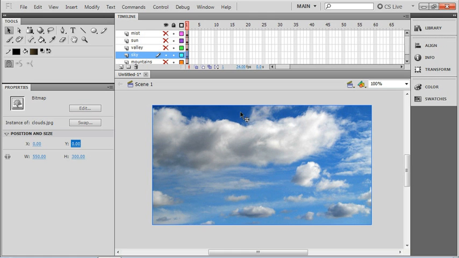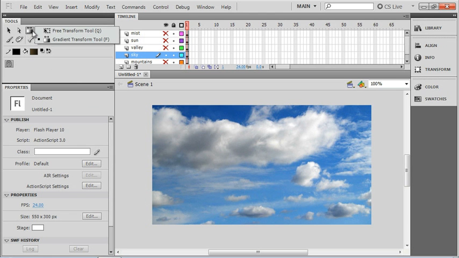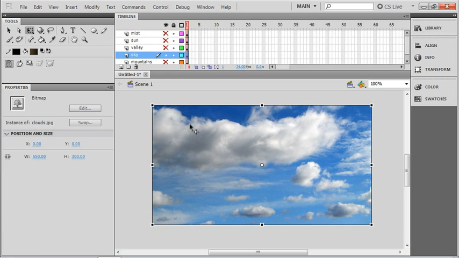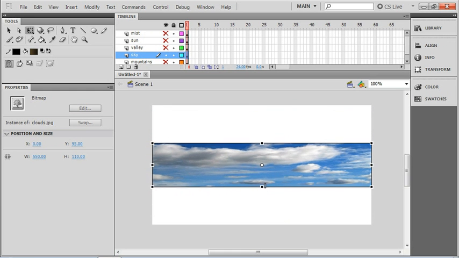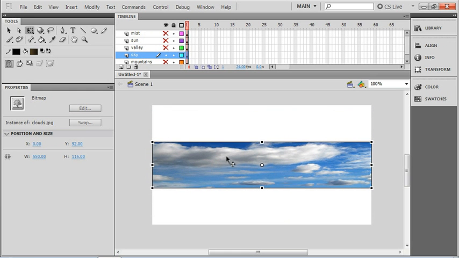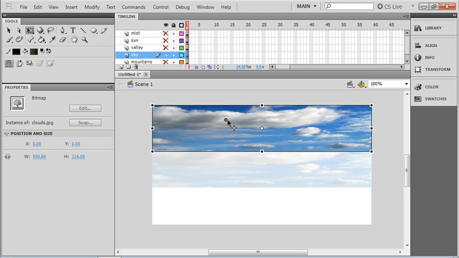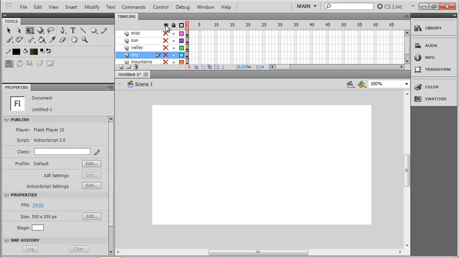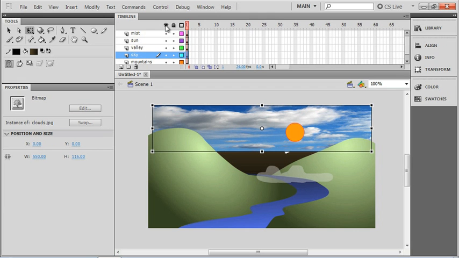Now we don't need a full sky covering all the way down, we just need it for the top part of our image. So we can actually do one thing with the bitmap graphic, and that is we can transform it. I'll switch back over to my free transform tool here, select my bitmap graphic, and you can see that the same handles appeared that we've worked with before. I'll simply squish this up so that it's going to be about half the size, and then move it back up to the top of my stage. And let's bring in the other layers and see how it looks. I'll do one click and a second click to bring all the layers back.